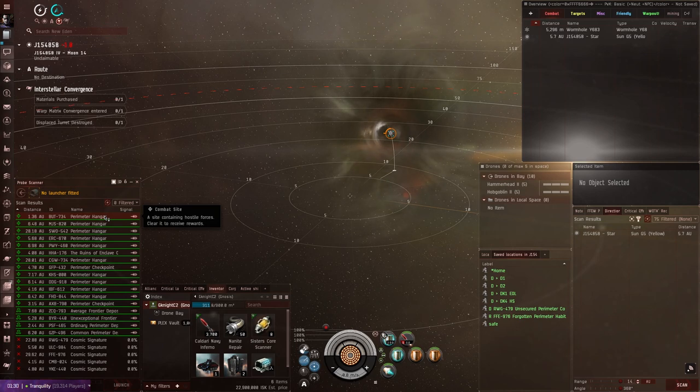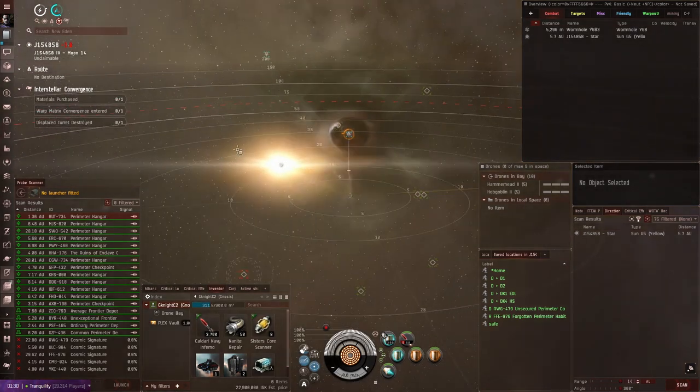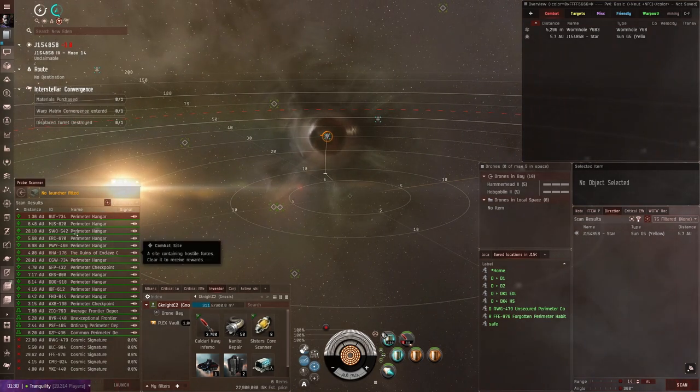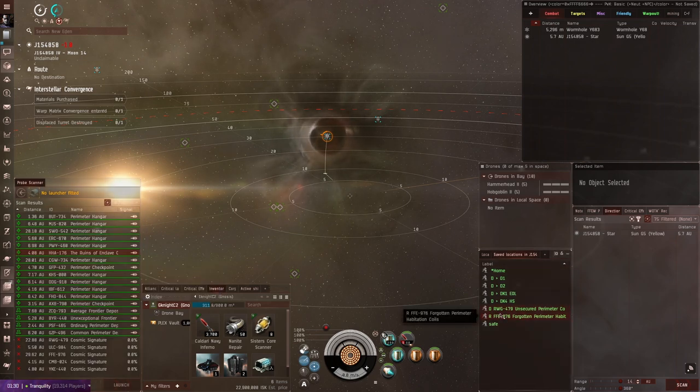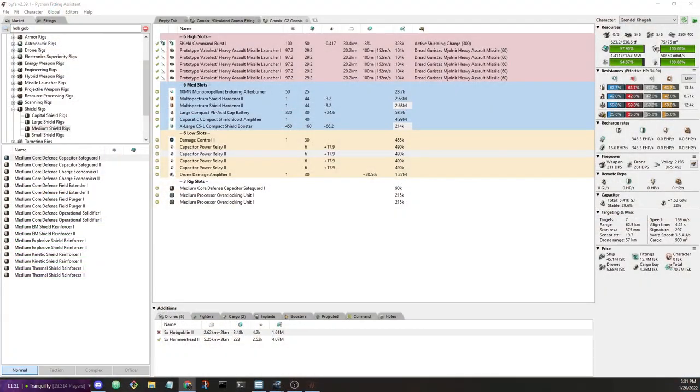All right, guys, I'm here inside a C2 wormhole. If we check probe scanner, we can see we have a bunch of sites, perimeter hangars, ruined enclaves. If we check here too, my friends have scanned ahead and have found an unsecured perimeter, forgotten perimeter habitat. If we re-reference our side sheet, here we are running at 345 EHP a second. We're doing about 492 DPS.